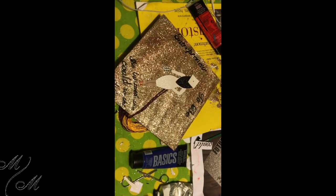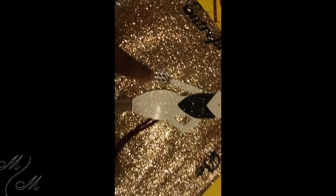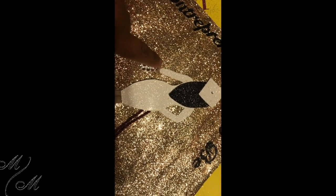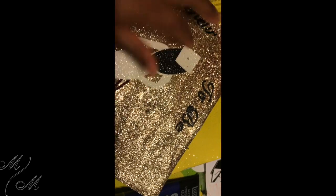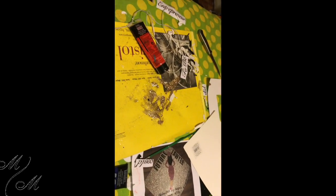Alrighty, so this is the completed look. All I did was add the hand, the crown, and put some rhinestones on it, and also right here. Oh, look at all this mess though.